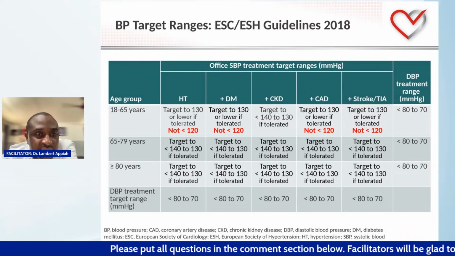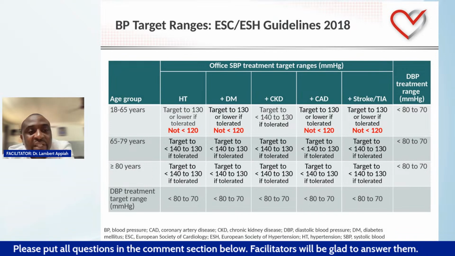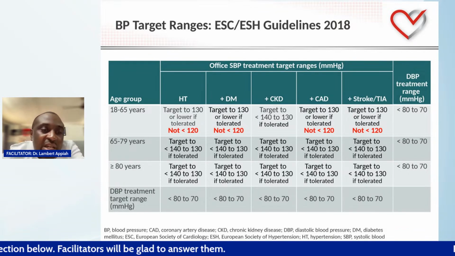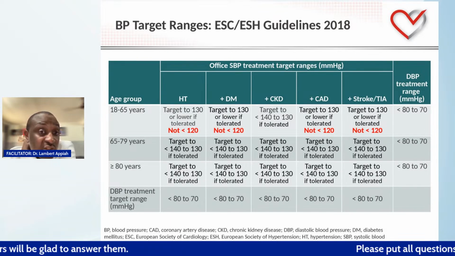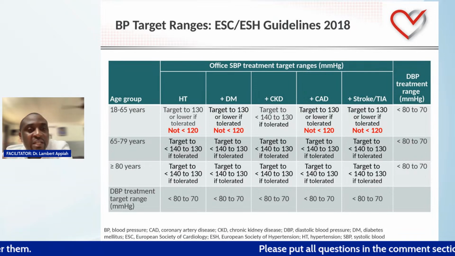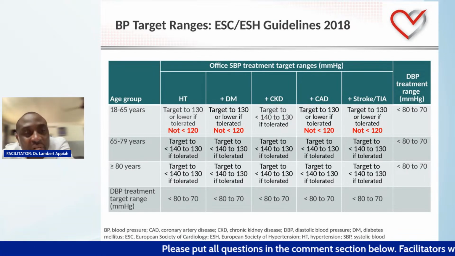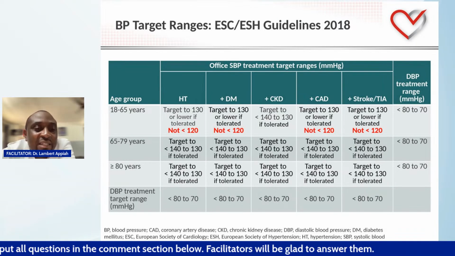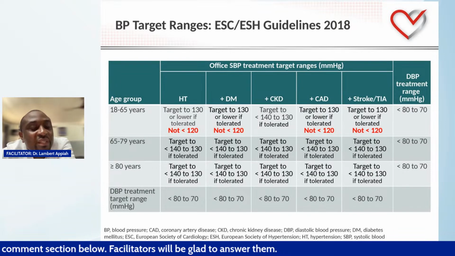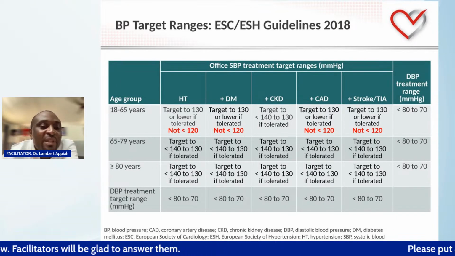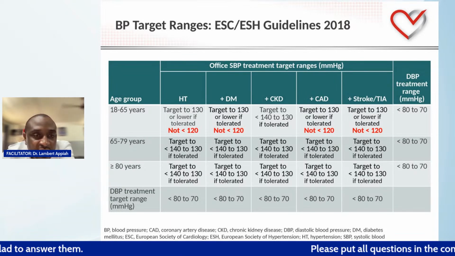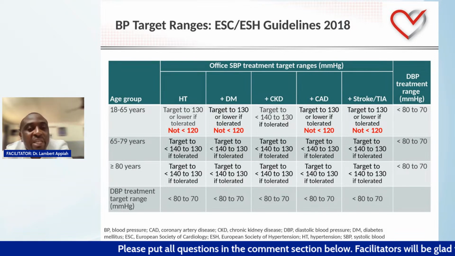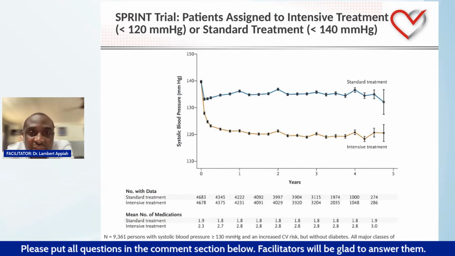In the elderly, those above 65, there is some evidence that you should target blood pressure anywhere between 130 and less than 140, as much as tolerated. So the key thing is tolerated. It's not because we are saying you should hit 130 or below. So in the elderly, or somebody who is 75, who is dizzy at maybe 130 or 120, you still keep the medications at the same dose. You need to review such an individual. And indeed, these are recommendations, but at the end of the day, patients have to be profiled individually.